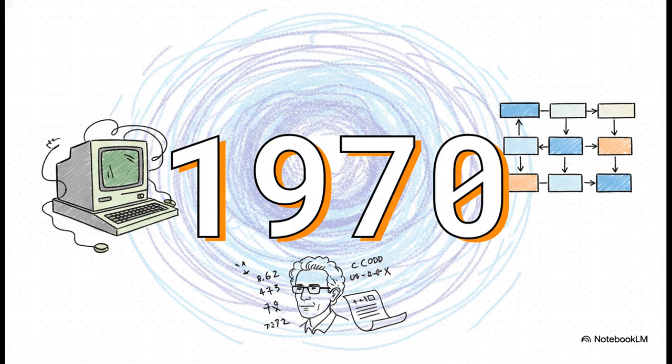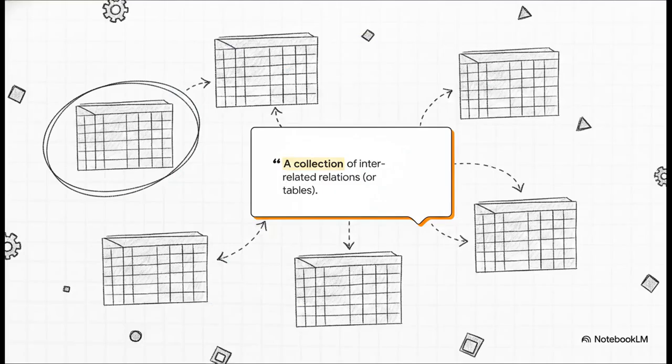Before Codd, data was stored in these incredibly clunky, complex ways that required highly specialized programming just to track down one single piece of information. But Codd stepped in and introduced a foundational technology that is literally still running our digital lives behind the scenes today. And you know what's crazy? Codd's idea was revolutionary exactly because it was so incredibly simple. He described the entire world of data just as a collection of interrelated relations, or, in plain English, tables. He realized that the immense, swirling complexity of the real world's data could be mathematically modeled just by linking neatly organized tables together. It was an absolute stroke of genius that brought order to digital chaos.